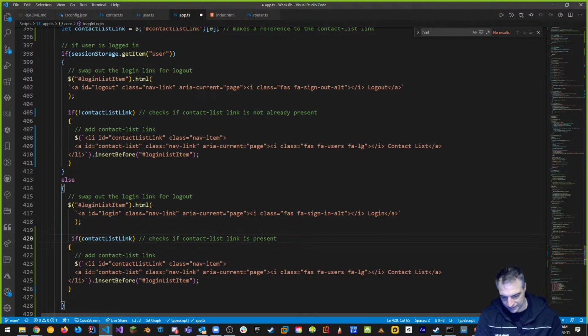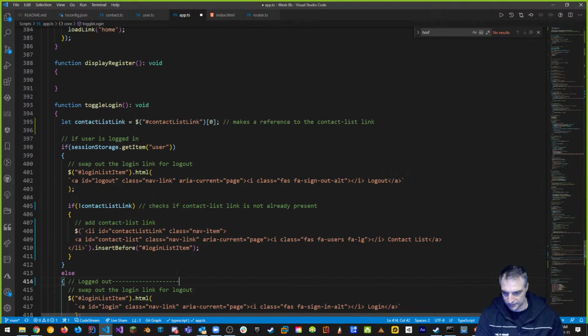If it's present, and I'm logged out, this is the logout part. So this is logged out. Let's just put some stuff so you can see it. This is logged in. This part here is logged in.